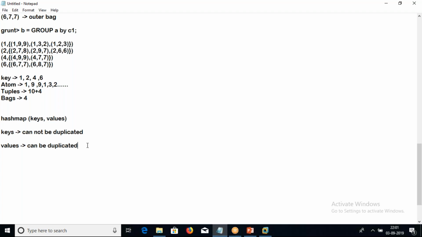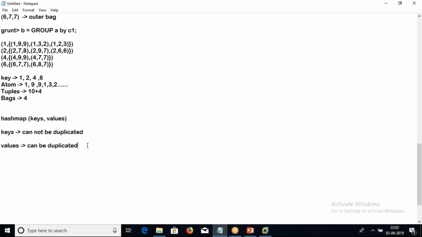For example, in real time, with the same name like Naresh or Anil, you can find a lot of employees in your organization. The same name Naresh, you'll find 10 employees in your organization. It doesn't mean that all of them get the same employee ID, right? You'll get different employee IDs. Even though the value is the same, the employee name Naresh, it doesn't mean you give a single unique ID for all the employees whose name is Naresh.